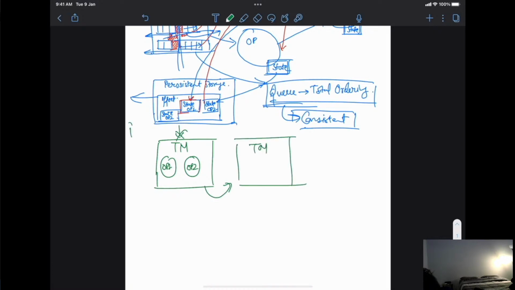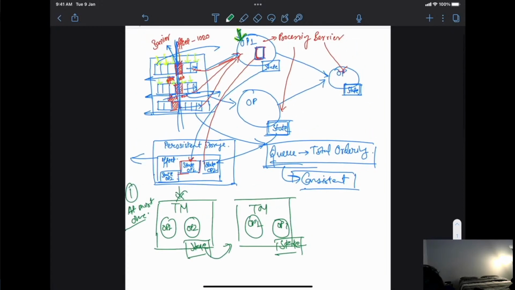We are talking about the first case, which is at most once. So in this case, we'll restart this, we'll create this OP1 operator, but the state we had previously will not be present here. The state here will restart.